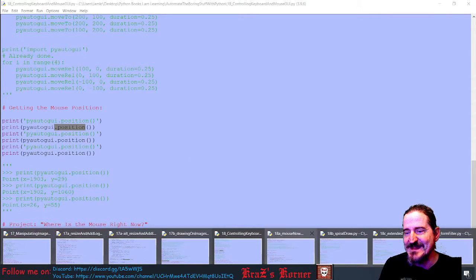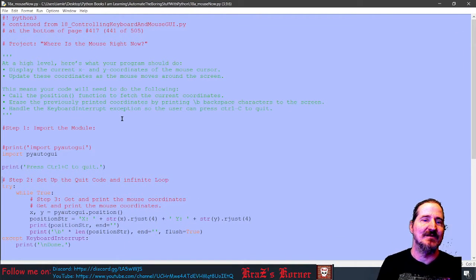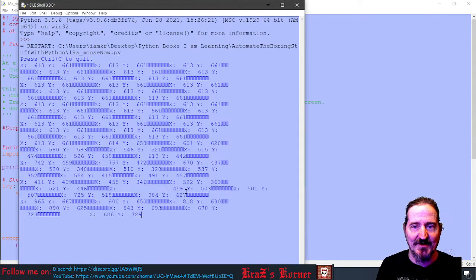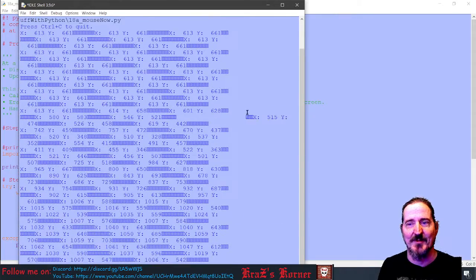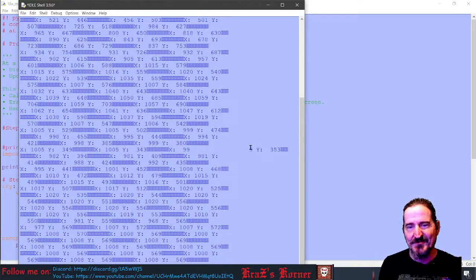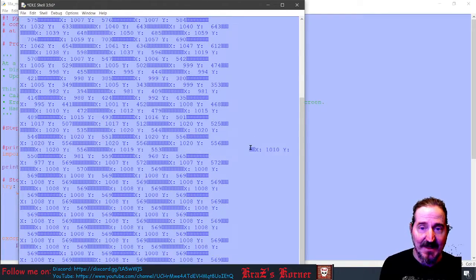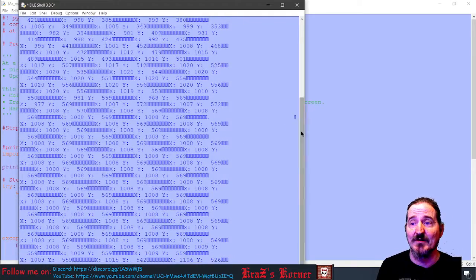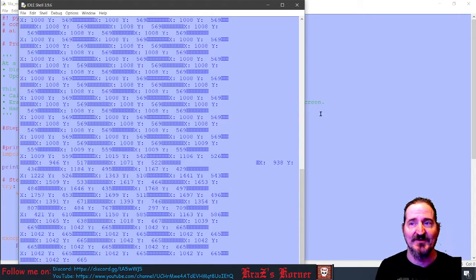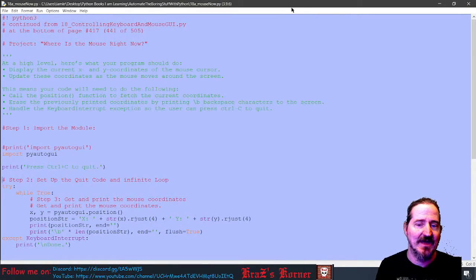All right, takes me on to the next one, which is, where's my mouse now? Which is this one right here. This one was a fun one because if I run it right now, you see all this stuff on the screen, but you notice that there's something right here next to my mouse. Wherever my mouse is, it puts something. But with the IDLE, this is what you get. As you see, it won't stop running, even when I'm off screen, it's still running. So I've got to get it to stop. Control C actually gets it to quit. It says, okay, you're done.